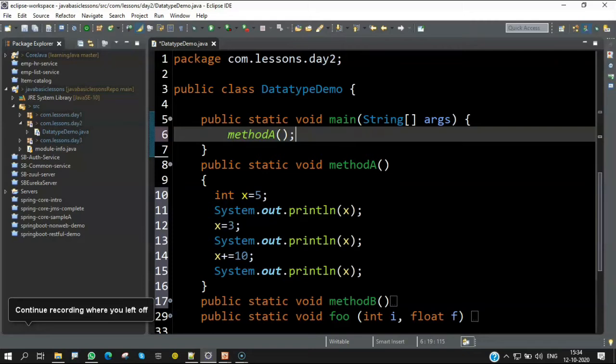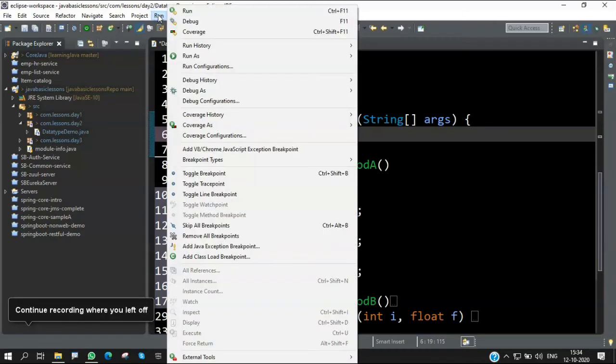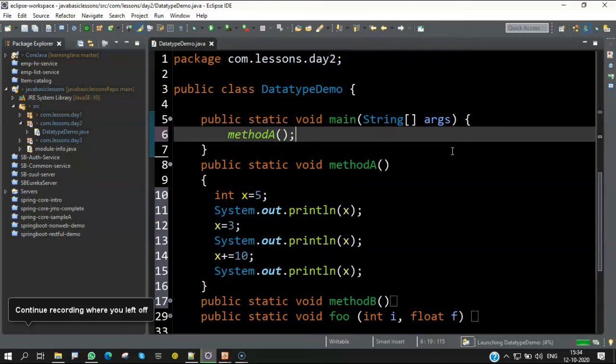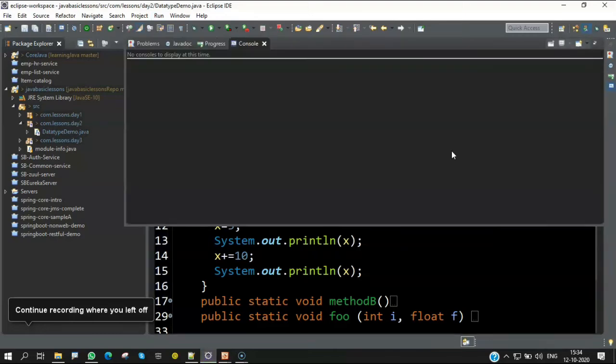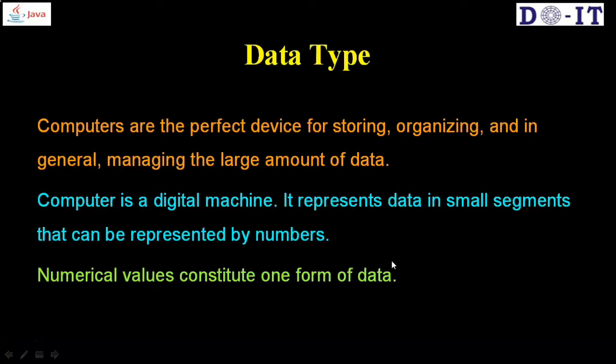So now that we have the code in place and we have made the call, let me run the code. Go to Run As, Java Application, and now Eclipse should compile it and run it for me. See, notice we got the result.